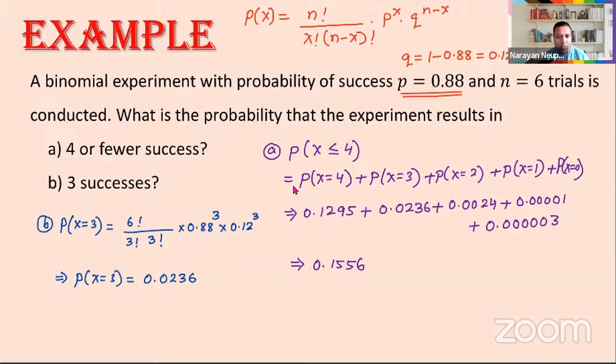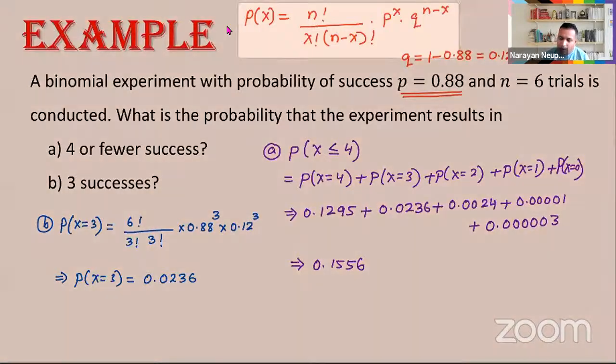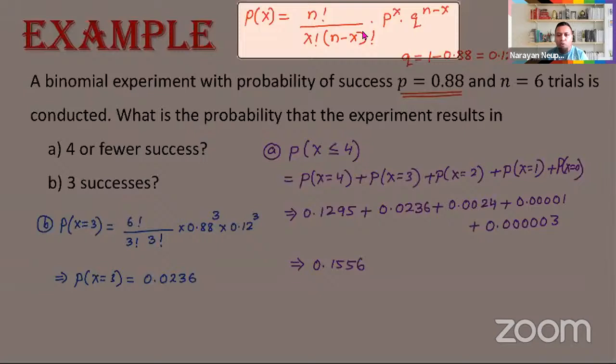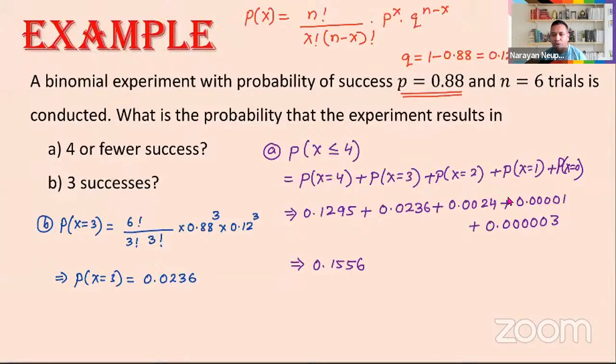Remember, in this problem, although I did it very fast because I didn't show you the actual calculation, I just showed you how to find the probability when x equals 3. It's that number from here. But you have to do all those calculations, add them together, and you will get that value. One more time, we are just using the probability formula, which is up here, to solve the problem. And in the exam, the formula sheet will be provided to you, so it should not be very difficult to just use the formula. Any question before we move on?